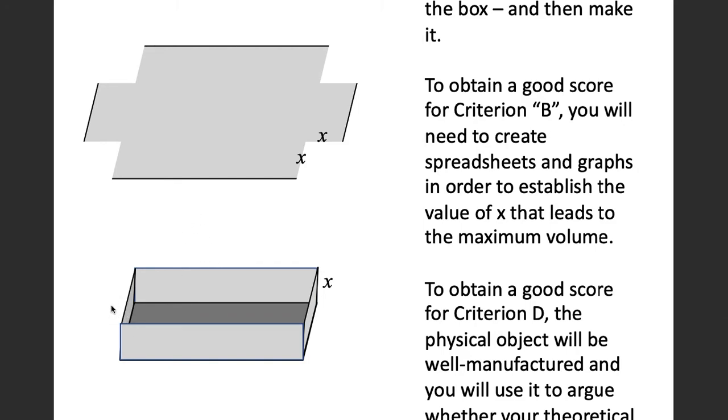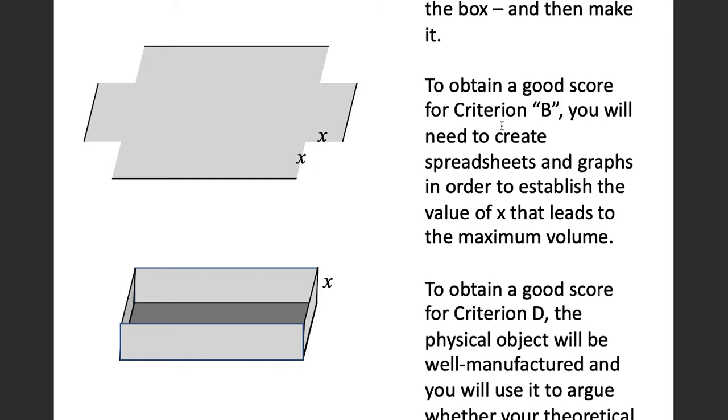You could get a quite wide flat one, or you could get a very tall box by clipping off a big X. There's obviously a maximum amount of X that you can clip off, which is half of the shorter length of a piece of A4 paper. So you're trying to make the box with the biggest volume.